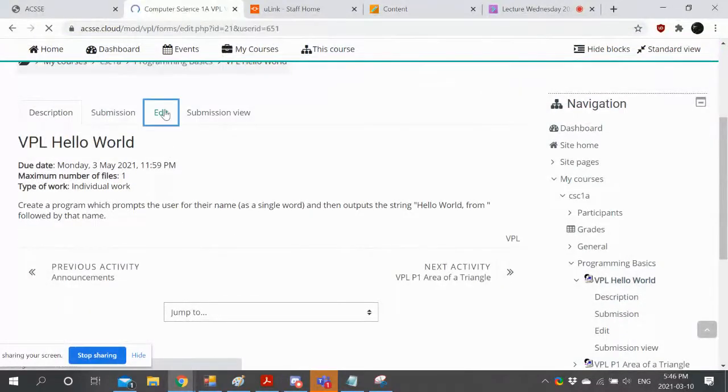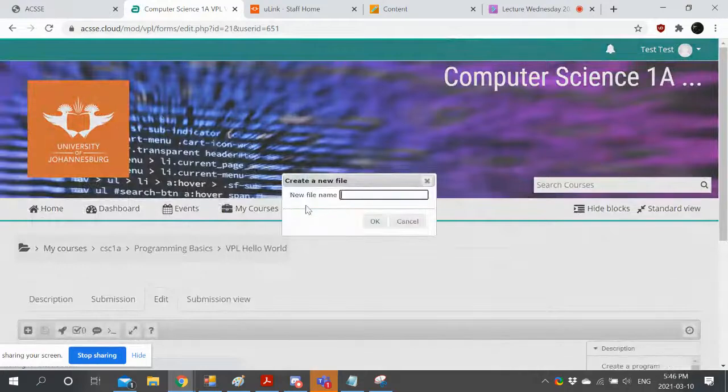And if you click on Edit, the system will switch over to a virtual programming environment and ask you to name your file. Now, it's very important that whatever you name your file, it ends in .cpp, because it's based on the file name that it will know what to do with it. In fact, I strongly recommend, and in fact, much insist, that for these early ones, you name your file main.cpp.